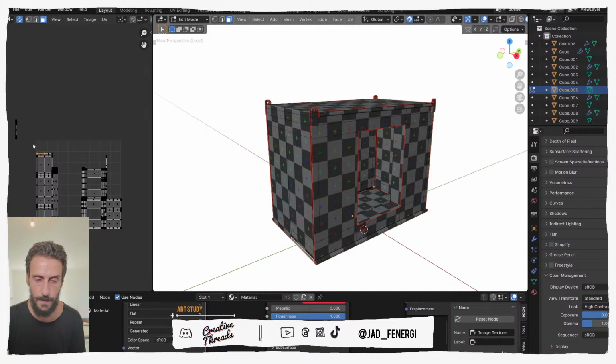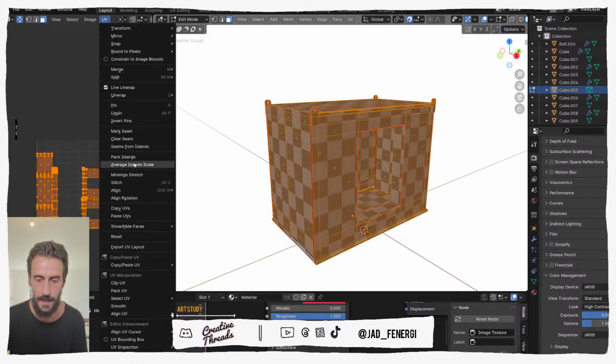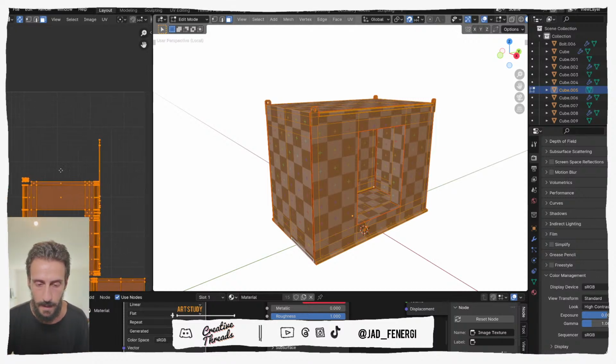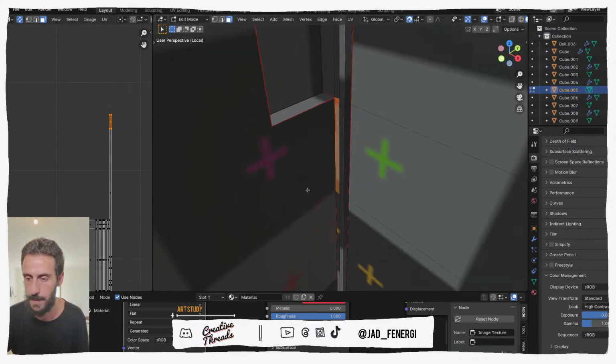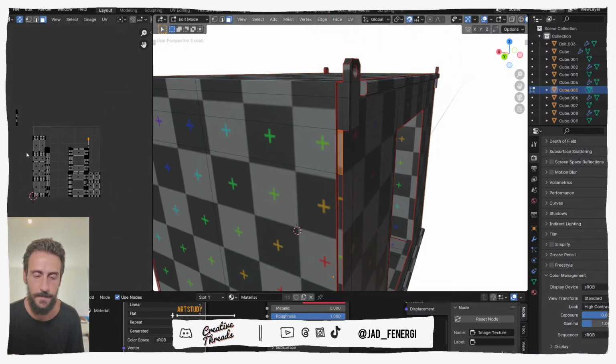So what I want to do to finalize this, if you want a tutorial or walkthrough, I'm gonna pick all of these guys. I'm gonna go to UVs. I'm gonna average island scale just to make sure that everything is fine, I didn't scale anything, so the scale should be fine. I just wanna double check what is this first and where it is. Yeah, it's here, so that's fine.